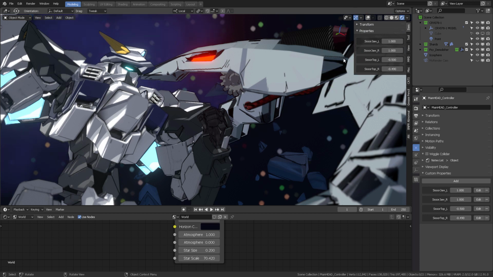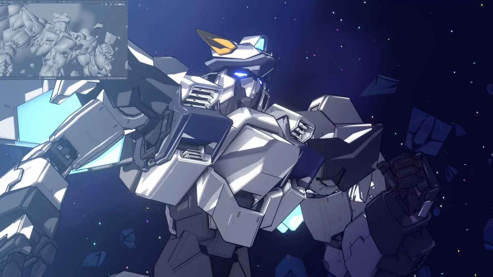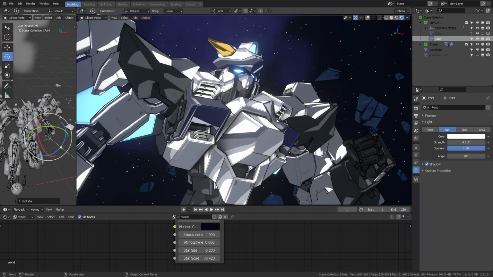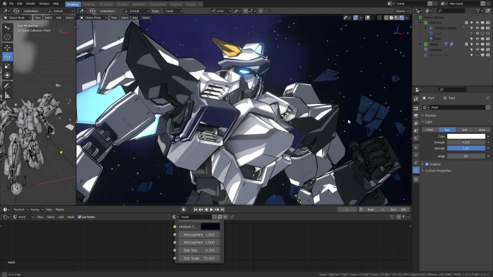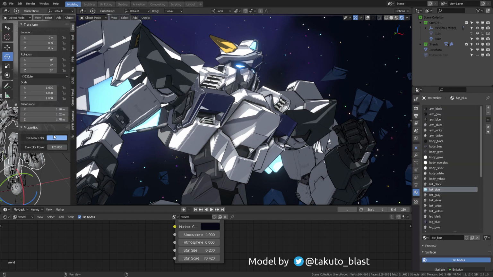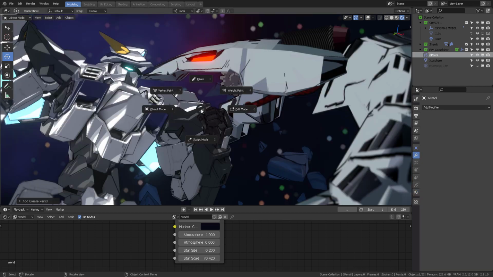This is the camera with depth of field, and as you can see, if this was an action scene and we put filters on and everything that has to do with finishing the image, this would totally go beyond my own expectations, because I have been looking forward to this for a long time. Now, I didn't want to leave you hanging, so I'm going to Shift A, grease pencil, because this is really the icing on the cake.